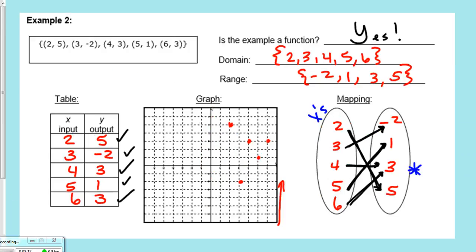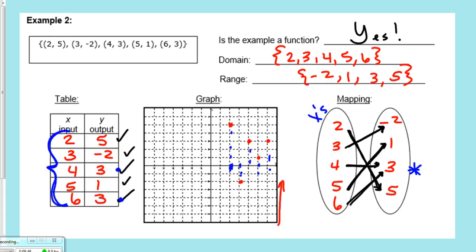How do I know this is okay? Well, looking at my x's here, nothing's written twice. Nothing had to be written twice because they're only calling one person, so that's okay. If you see the same y written twice, that's alright. It is okay that the y is on there twice, as long as every x is only written once. Okay, let's look at the graph. I see that like this 2 line right here, there's only one point on it. That's good. This 3 line, there's only this one point on it. That's good. 4, we're good.